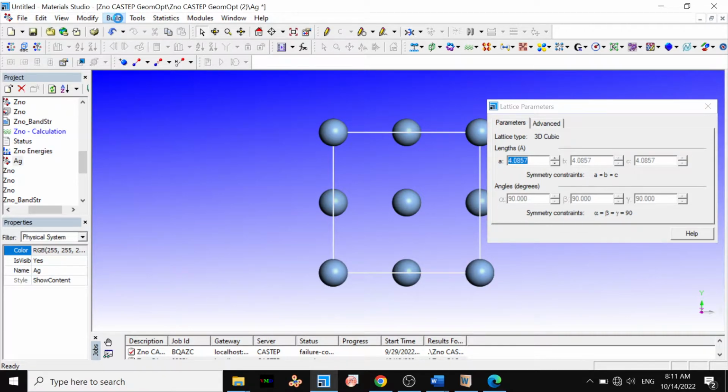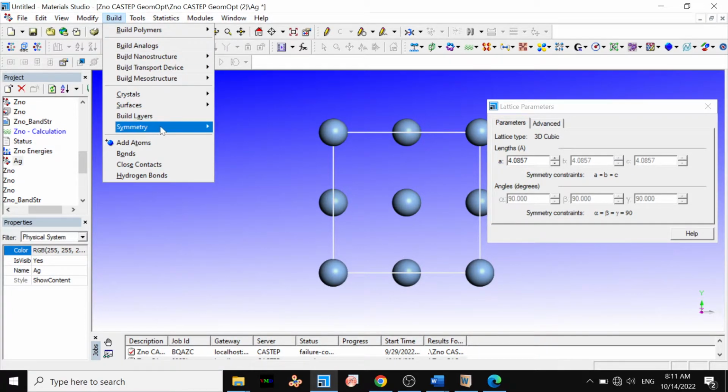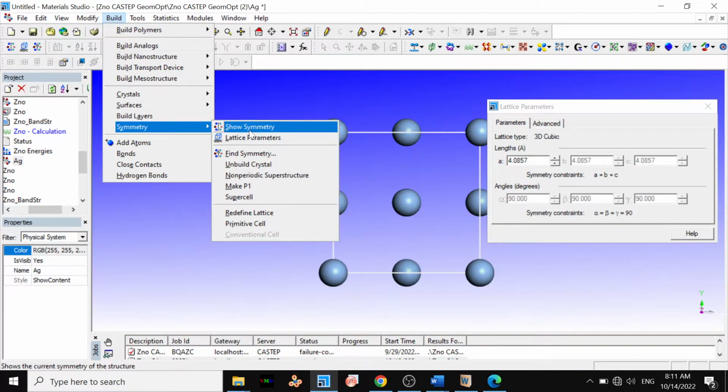First we will go to the build. In the build we will check this symmetry. Here you can see all the information about this structure, so whatever you want to do with this, you can do. How is this conventional unit cell made? Basically it is made from the primitive cell.